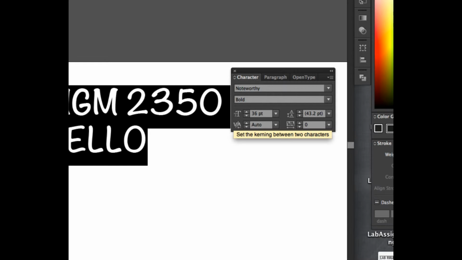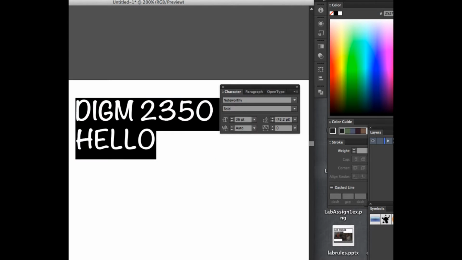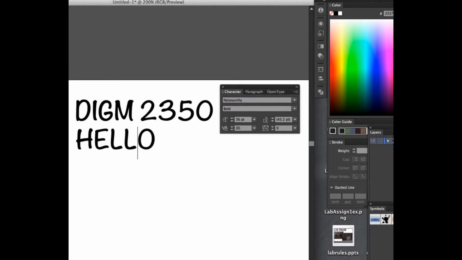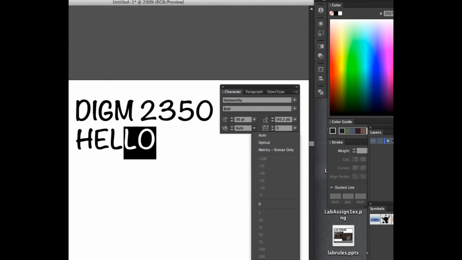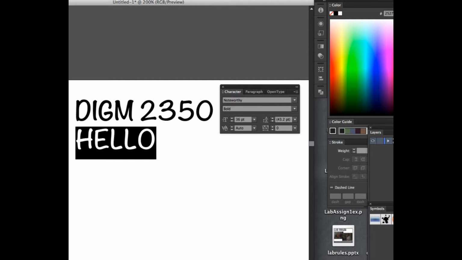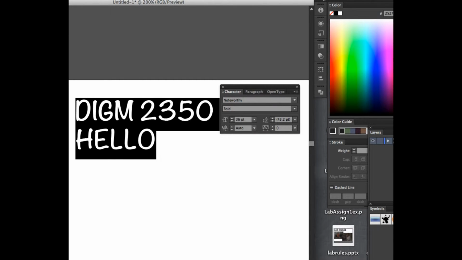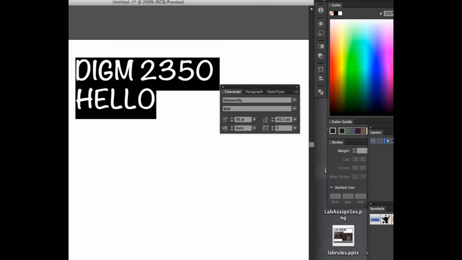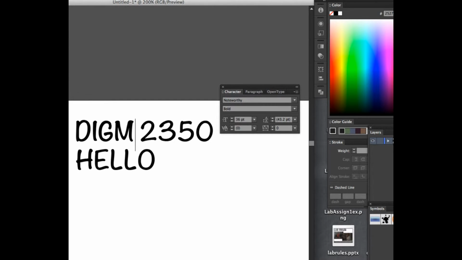Next two options, another terminology for you to learn, is kerning, and then tracking. Kerning means space between individual letters, and in logo design this is very important to adjust, because when you type you can notice that some letters are closer and some are not as close. So let me show you what kerning will do. Look at the selected LO. Oh, it doesn't like this type. Maybe I need to do more. Let me do all of them. No, I guess I'll have to change my type. Sometimes it does that. Just look at the font that you're using.